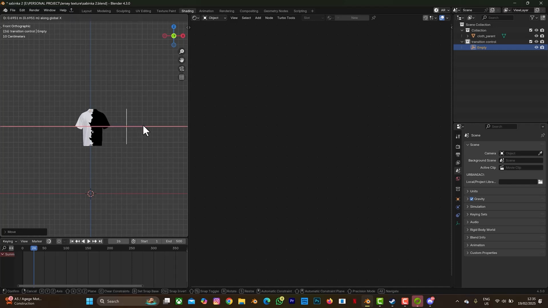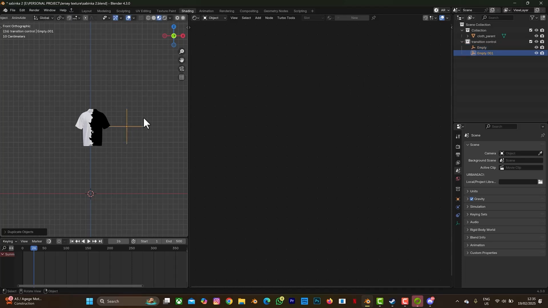So we've not assigned it to any of the transition or any of the texture transition. So I'm going to do another one again, Shift D. I'm not going to move it. Yes, it's there. And Shift D. Sorry, let me see. Select, Shift D. Yes, so we have 3.